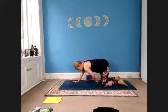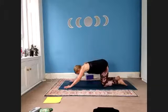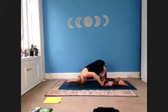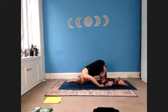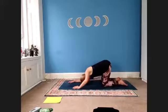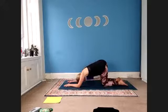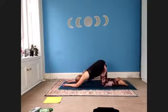Lovely. Exhale, bringing the chin to the chest, just releasing down, untucking the toes, bringing your chest down to the mat. And I want you to look at your hips when you come down. Just check the hips are above the knees. So you want them to be at this right angle from knee, hip to the floor, not too far away and not too far near, okay? And then once you've got the angles sorted, just bringing the forehead down onto the mat for Anahata Asana.